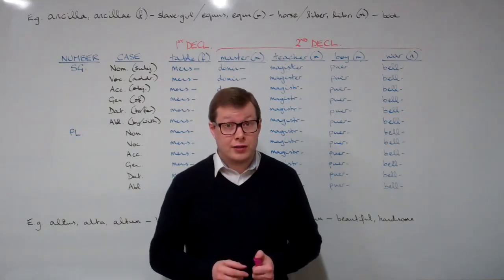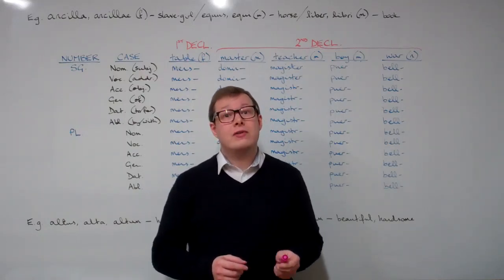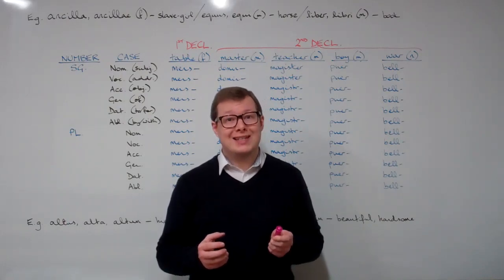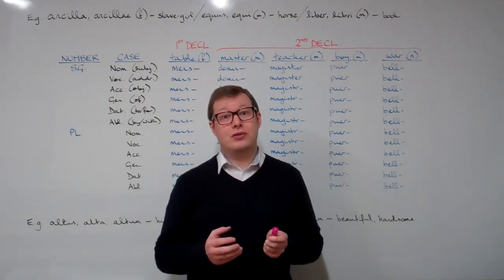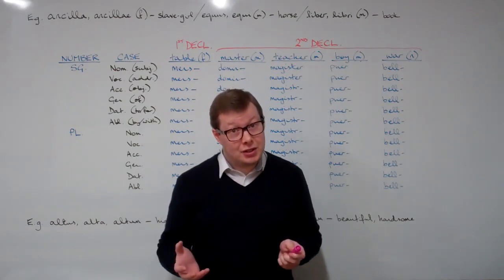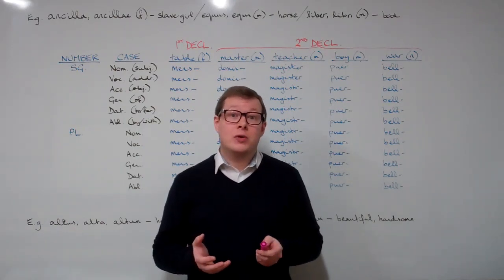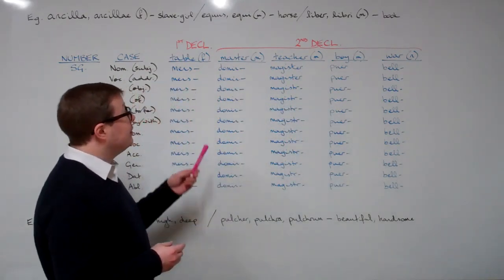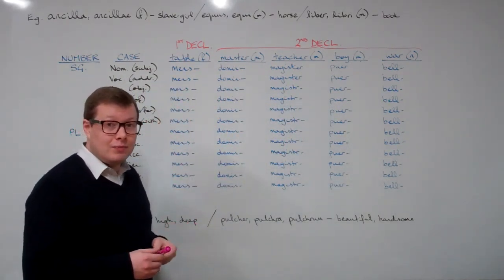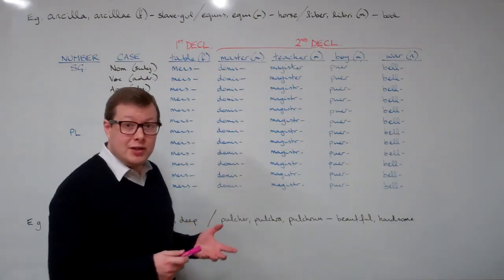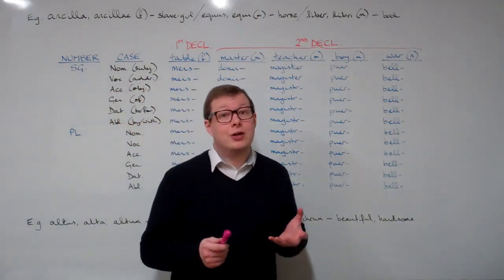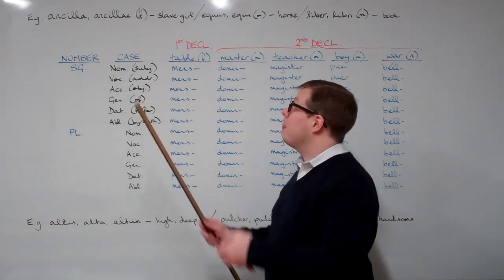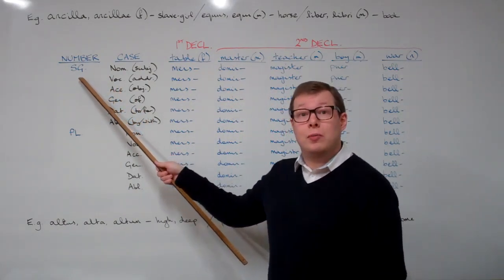Over the course of Clarke's Latin 1 and 2, we have encountered nouns in both of the first two Latin noun categories, or declensions. The first declension and the second declension, which itself subdivides into four further categories, as we can see here. We've also established that nouns have three basic grammatical properties. They have a number, whether they are singular or plural.